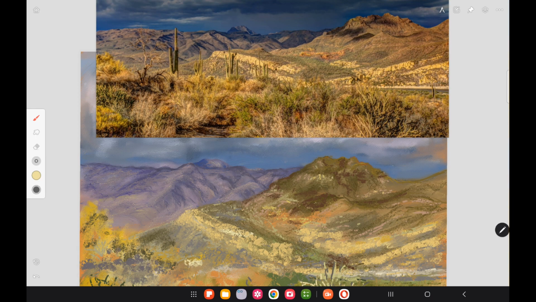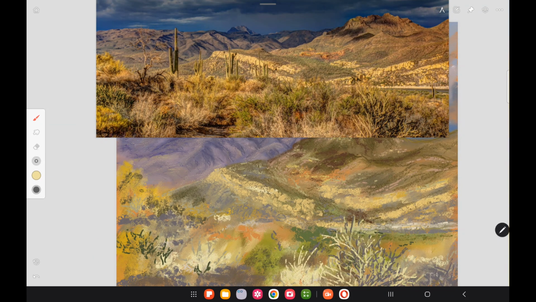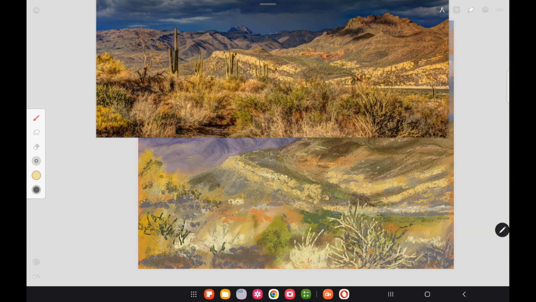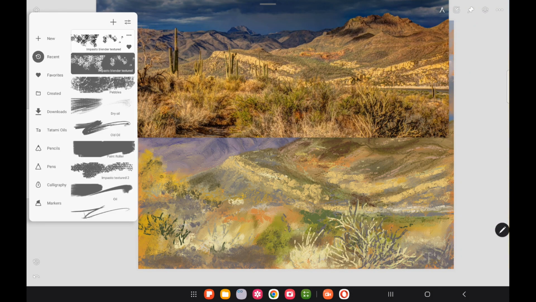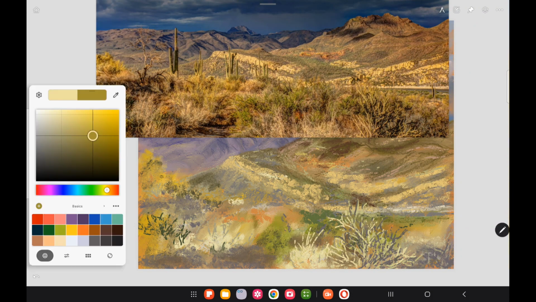and I'm just working some more on the vegetation here and trying to get a look of all the different things that are in this photograph. And so we're trying to start to bring the detail out with it.